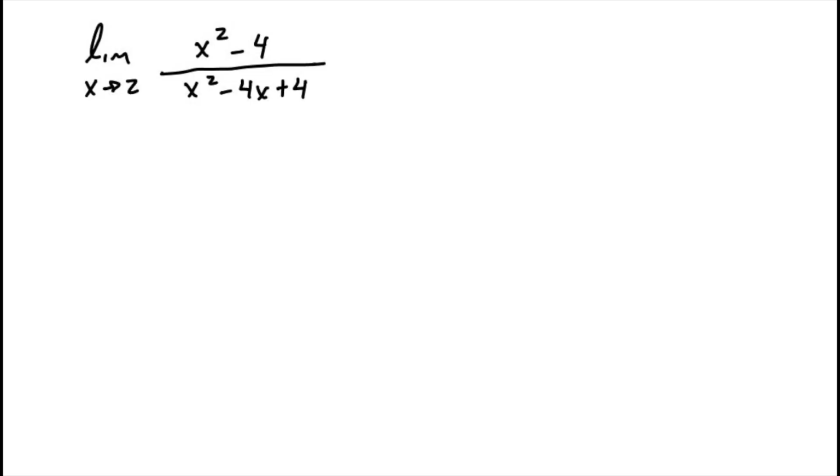Our next most commonly missed limit is something like this. The limit as x approaches 2 of x squared minus 4 over x squared minus 4x plus 4. Again, looks pretty tame, like something that you would have seen that seems easy. When you try to plug in 2, you are going to get 0 over 0. So that says, hey, go back and analyze this. Let's see if we can simplify it. And it definitely looks factorable, so I think we'll start there.